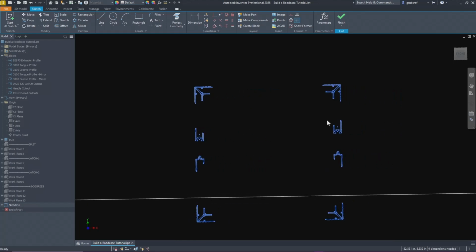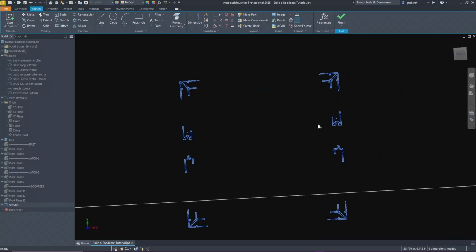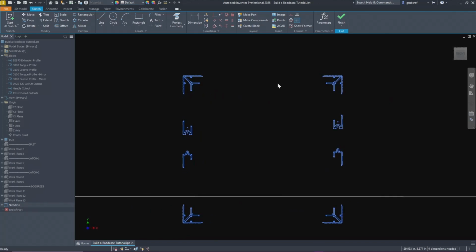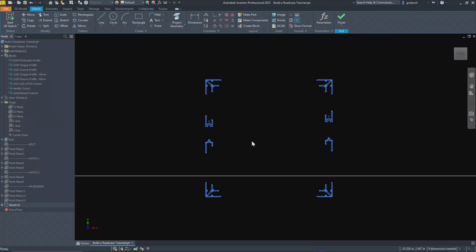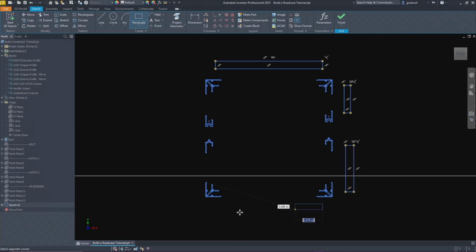Let's go ahead. I'm going to slide this over. It's not going to be perfectly in line because I'm using my space mouse to get here. Because if I actually do this, it zooms the entire mouse. Okay, now that we have that constrained, let's go ahead and add our wood. And I'll show you why I'm doing this to the outside. You can notice as I'm just moving this around, it's trying to constrain or snap to something. And I like to build mine on the outside and then constrain it after the fact, so I'm not getting close to something and it jumps to it.